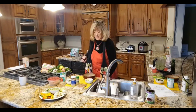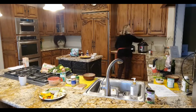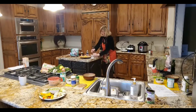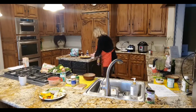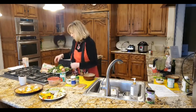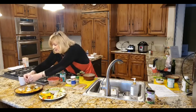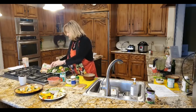That's beeping to tell me it's ready. Let's put a little tartar on here and let me release our steam. I don't like to do it by the cabinet, but I don't think it'll hurt just a little bit. Put a little dollop of our tartar sauce. Then I love to put something just a little fresh, so since I'm going to use the cilantro on the chili, I'm just going to use a little bit of my fresh parsley here. You could also put a pretty bit of pepper on there.